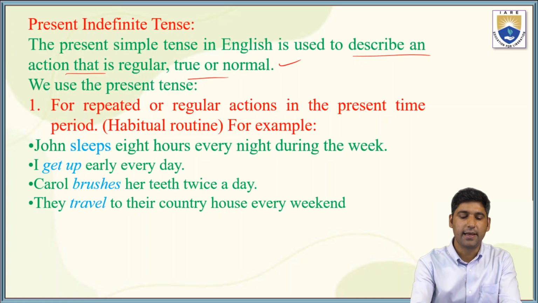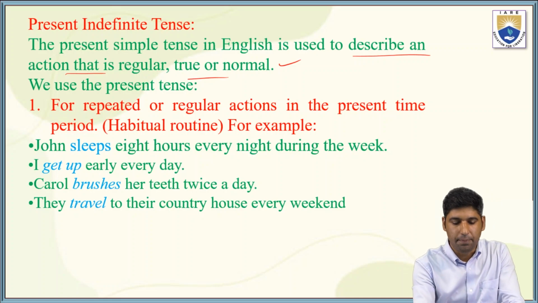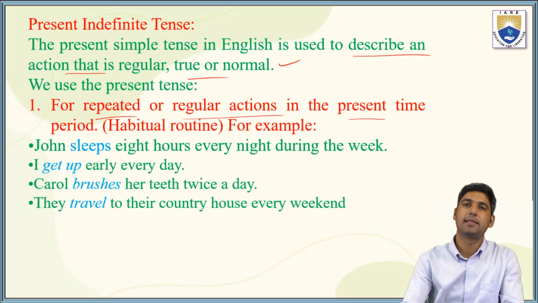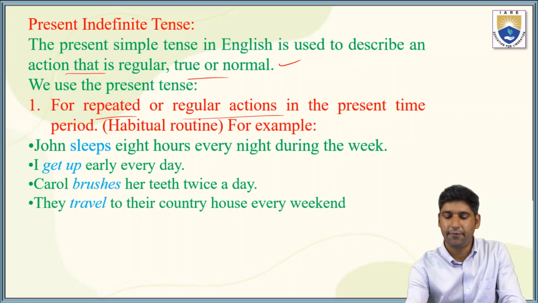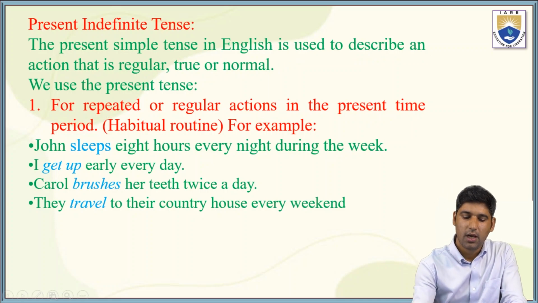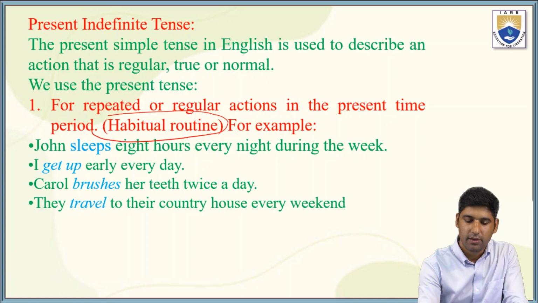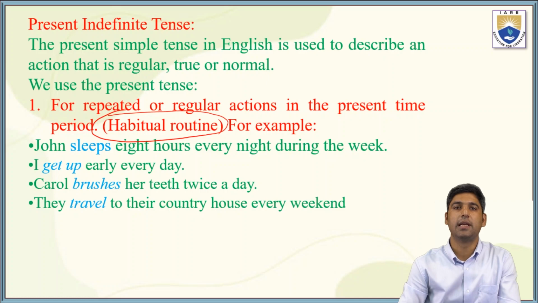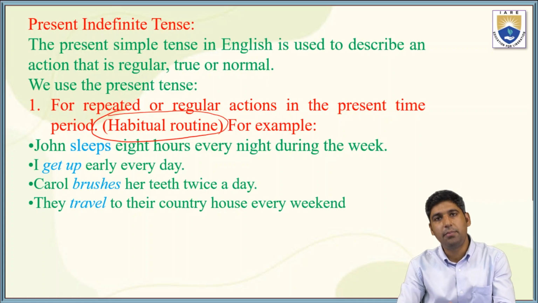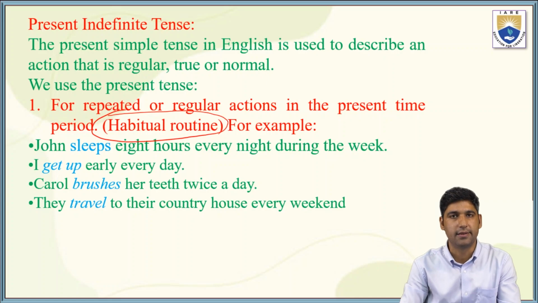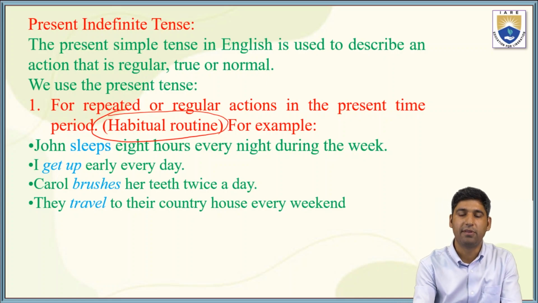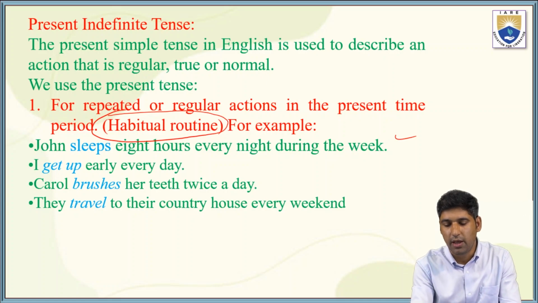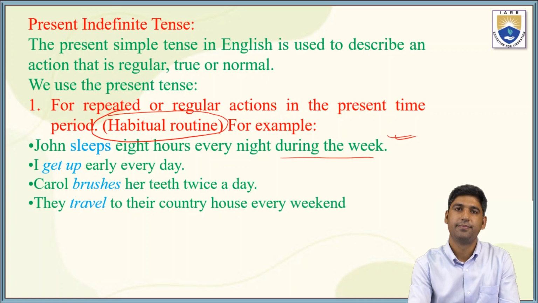We use present tense for repeated regular actions in the present time. So I can say in short words, present indefinite tense shows the habitual routine, the work which we are doing by our habit, the work which is in our habitual routine. Now let's go with the example. We have example number one. John sleeps 8 hours every night during the week.